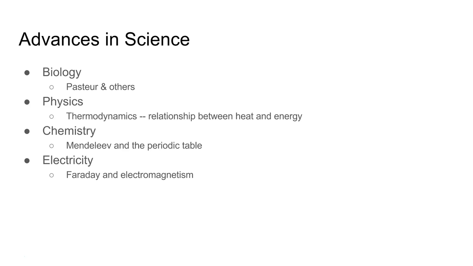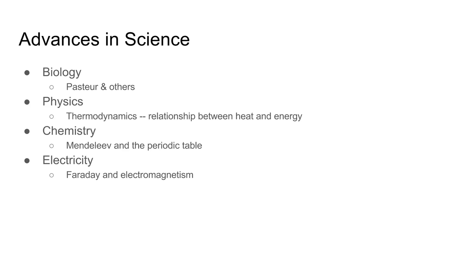In chemistry, Mendeleev and other chemists are working towards developing the periodic table and really understanding organic chemistry and the building blocks of the world. So we have that going on. And meanwhile, in electricity, one of the major names, Faraday, is developing his theory of electromagnetism and really starting to recognize how electricity can work and benefit society as a whole. And we see that through electric streetcars, electric street lamps. And it really transforms the way that the world is lit and the way that the world is organized.